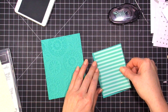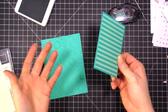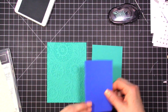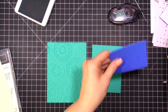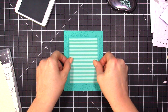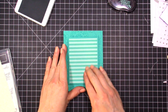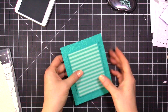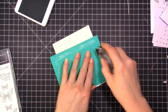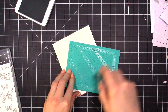We're just going to layer these two pieces up. Starting with a three by four layer is something I do often because it's really easy. Now I want to add some dimension to this piece by adding a little bit of foam. You can see that the texture from the embossing folder is just peeking out. Go ahead and really press that down — whenever you use embossed cardstock you want to make sure your adhesive really gets on there. Then we'll attach this to our card front. Since it's embossed, I want to use a lot of adhesive so it doesn't come apart in the mail.